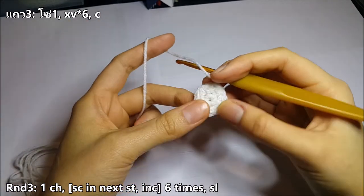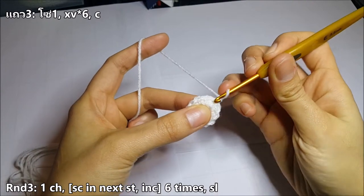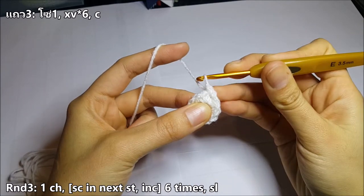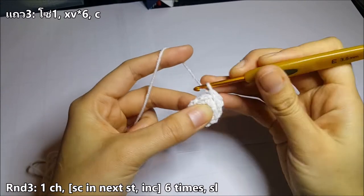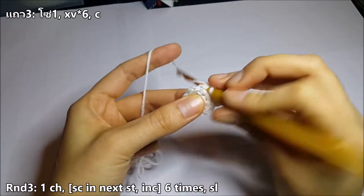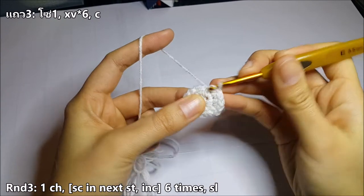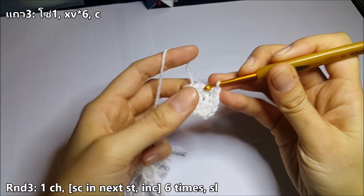The next round is going to be 1 single crochet, of course, into the same stitch where we did the slip stitch earlier. So 1 single crochet and then increase. The next stitch is an increase, which is two single crochet into the same stitch, and then one single crochet into the next stitch, and two single crochet into the next stitch, and repeat this until we get back to the start again.